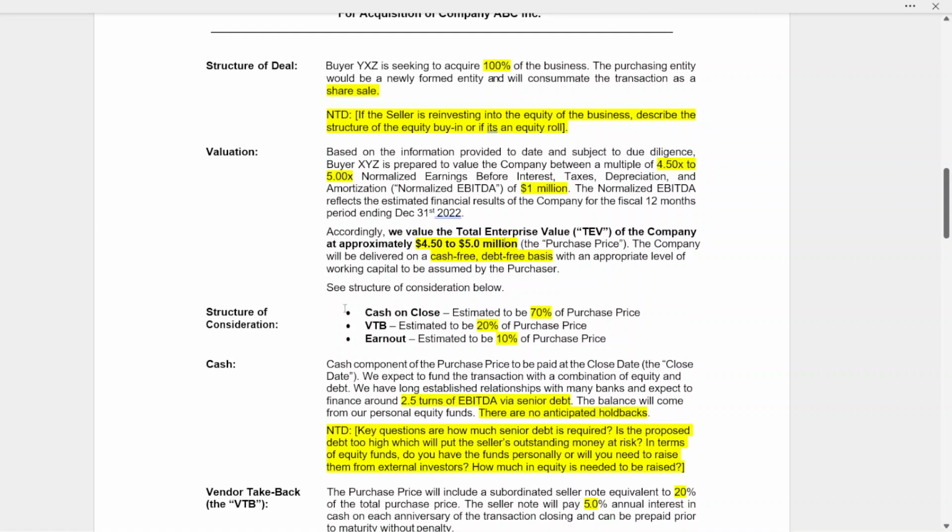And the third section here is the structure. So again, the EOI, you're not looking for specific numbers, right? Because I haven't given you a specific value yet, but I'm giving you broad percentage terms of how I think the structure is going to look. So this buyer is saying, I'm going to give you 70% upfront in cash with a 20% seller note, a vendor take-back note, and then a 10% earnout, which an earnout is contingent on future performance, whereas a VTB is guaranteed and is more of a fixed loan between the seller and the buyer. So really, when I read this, I think there's 90% of this purchase price is fixed and guaranteed, with the balance of 10% performance-based, contingent on future performance.